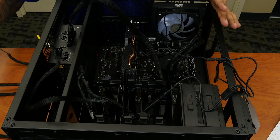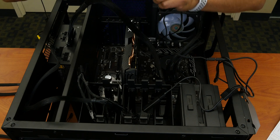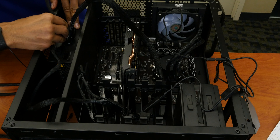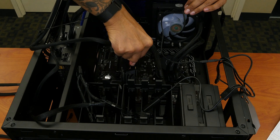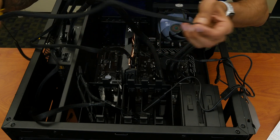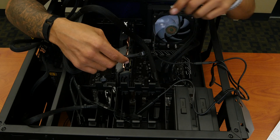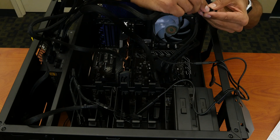Next we need to power our VGA — our graphics card. This is the cable right here; you can do VGA one or VGA two, and I'm going to insert it into VGA one. The other end you connect on your power supply to power your graphics card. Now we need to power the CPU, so make sure you locate your CPU connector. On the power supply it's super self-explanatory — you've got a CPU port. We're going to plug that in, and on the other end locate the power port on the motherboard and insert it there to power our CPU.